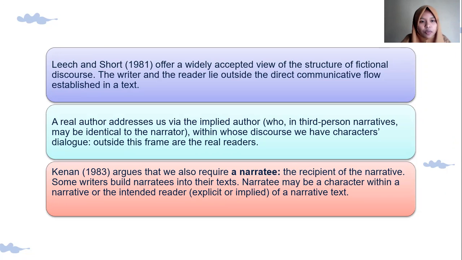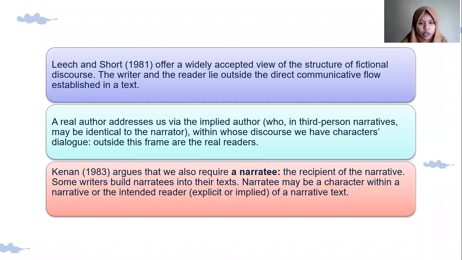So in the narrative, there is a real author who creates the story. The story is addressed through the implied author, who in the present narrative may be identical to the narrator, and whether the narrator is also a character of the story or not. The one who reads the story is considered the real reader, who is outside this frame.